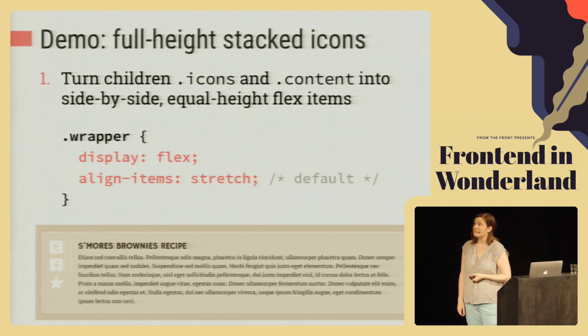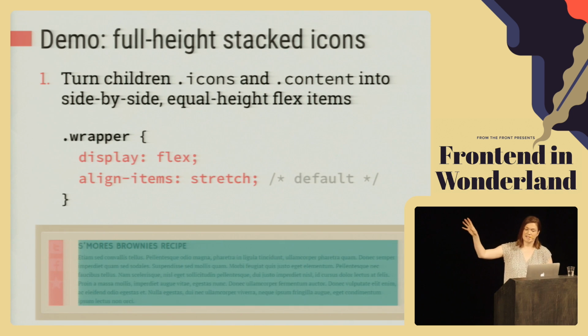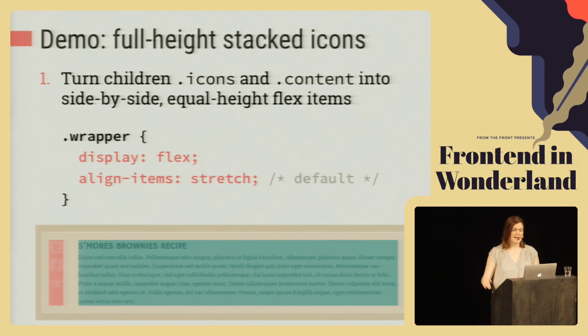But I don't need the height property with Flexbox. First, I make the icon section and the content section flex items with default horizontal row alignment. And I do this because I need them to be equal height. And as I've said before, sibling flex items are equal height by default, thanks to the align items property set to stretch by default. And you can't see it here because the icons are still top aligned within their block, but if the two blocks had background colors, you would see that the icons section stretches to match the height of the content section. It doesn't just stop when its images end. So they're equal height now.